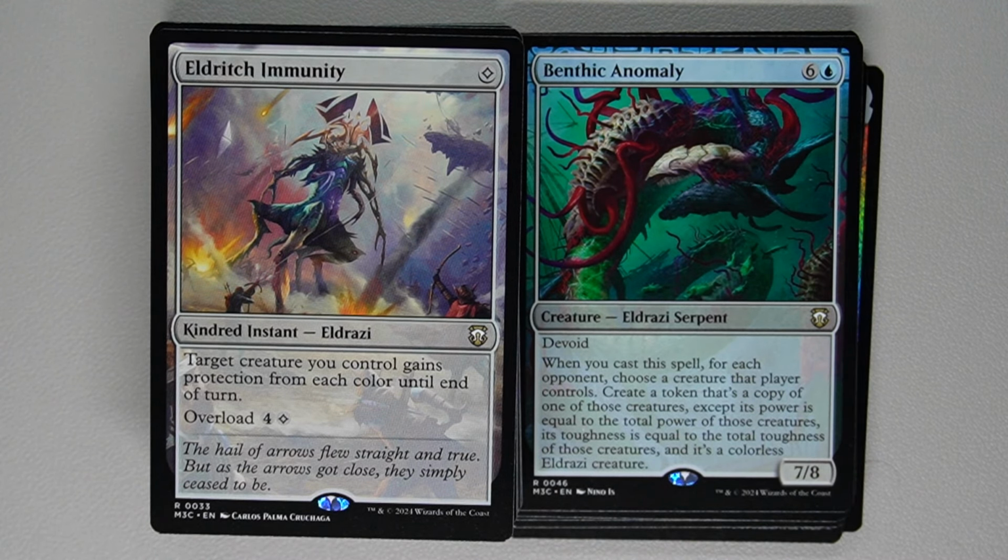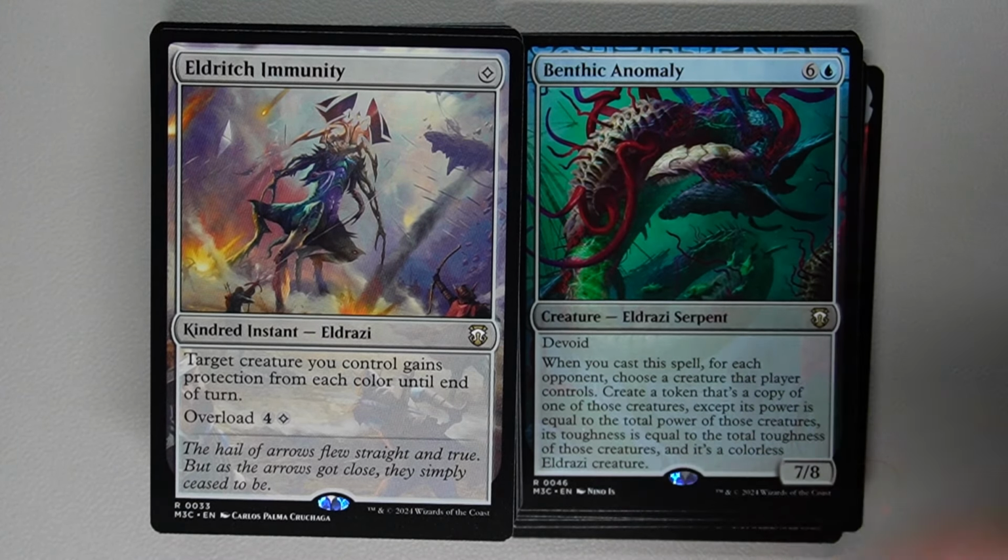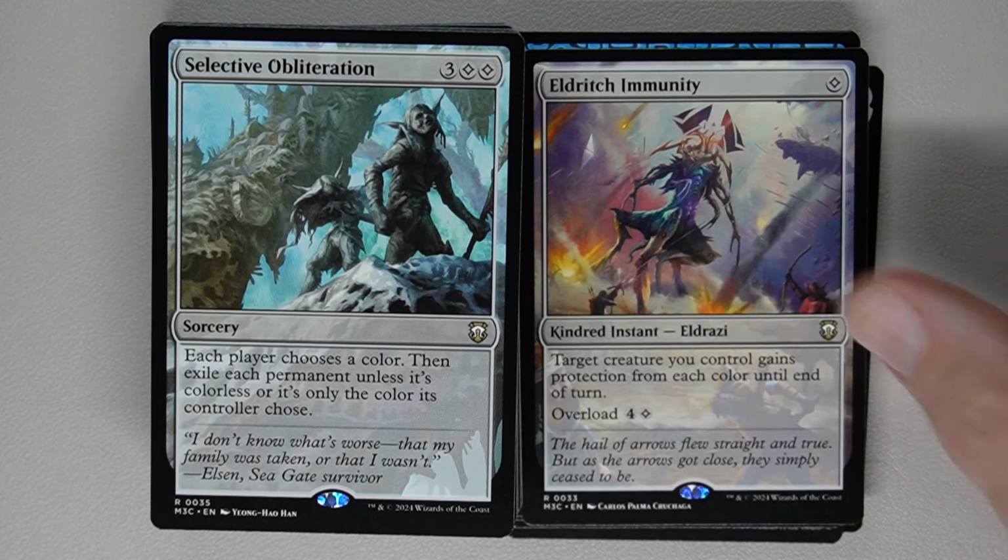Eldritch Immunity for 1 colorless is a kindred instant Eldrazi. Target creature you control gains protection from each color till end of turn. Overload is 1 colorless and 4 generic. To make it so, it affects each of your creatures instead of just target creature you control.